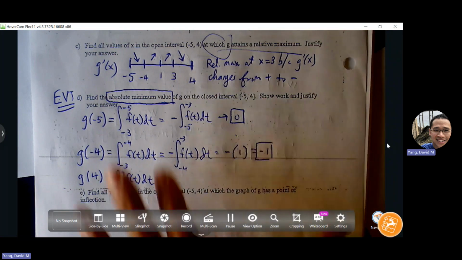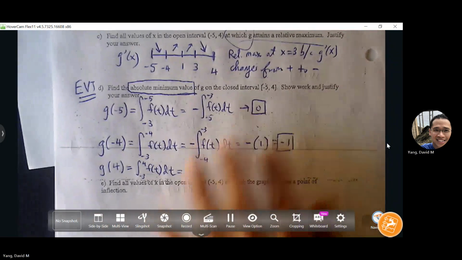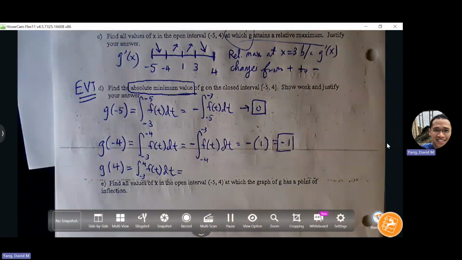Okay, I think we got through a portion of page 2. Let's continue going though. We know that with extreme value theorem, we're only pulling information from the sign line, so we only care about endpoints and vertical points. But because we're looking for absolute minimum, all we need is relative minimum, and those are the only places that we can get an absolute minimum. So you also want to find G of 4. So G of 4, let's see, we found relative minimum.